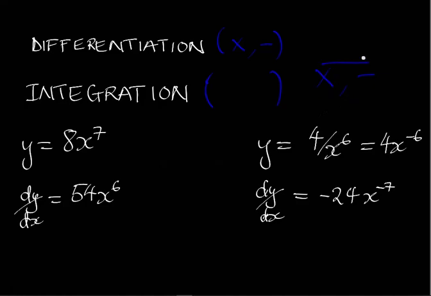So the reverse, imagine this is your bedroom, and then you go into the kitchen. If you want to go back to your bedroom, you first move out of the kitchen, then get into your bedroom. So the reverse process will be something like this, right? The forward is differentiation, which I'll just write as diff, and then the reverse process is integration. Now, we're not reversing using these same operations. What actually happens is this. We're going to add. Remember what we added? So in integration, we're going to add, then we're going to divide.